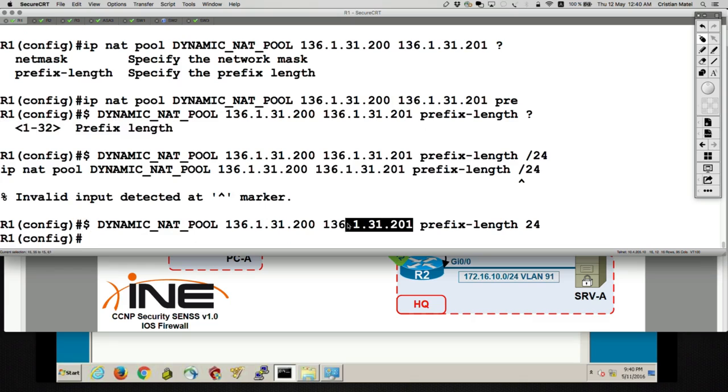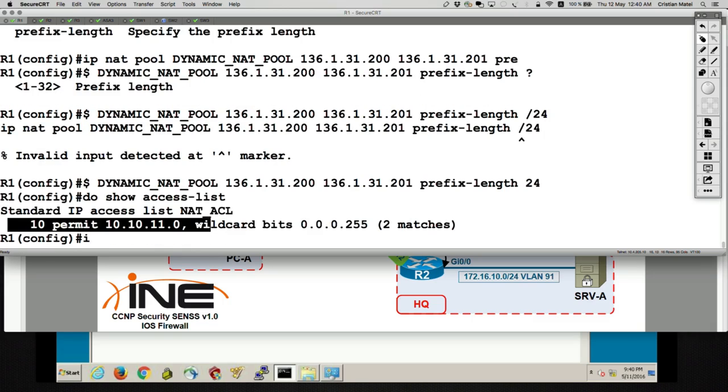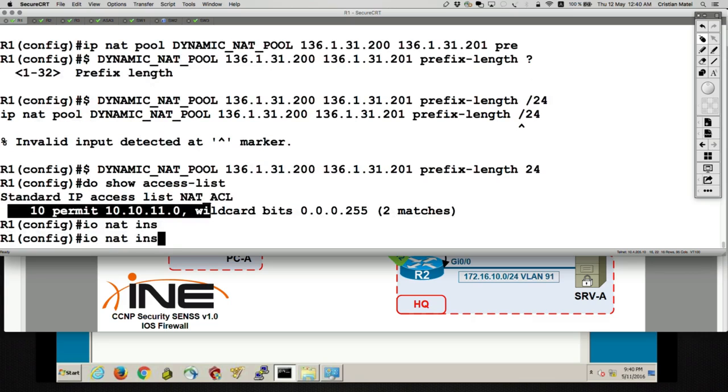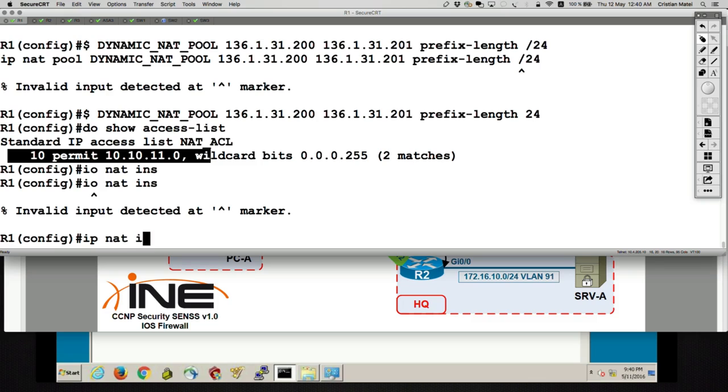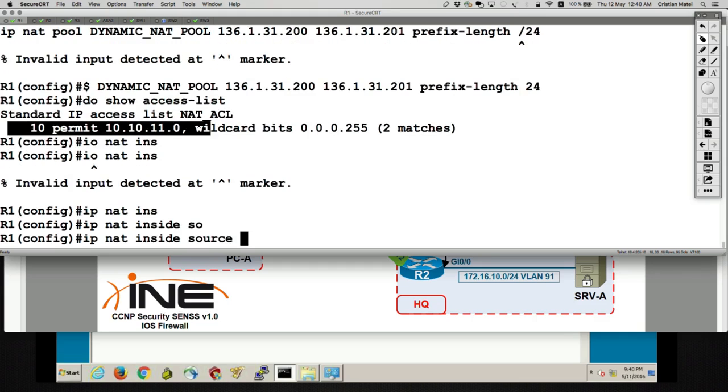So I want to NAT all traffic into those IP addresses. My traffic is matched by my ACL, my pre-configured access list, which means I want to say IP NAT inside. So I'm going to perform IPv4 NAT for source addresses of traffic received on the inside interface.